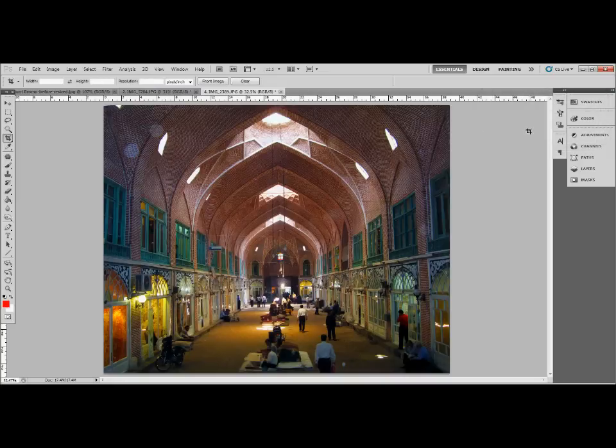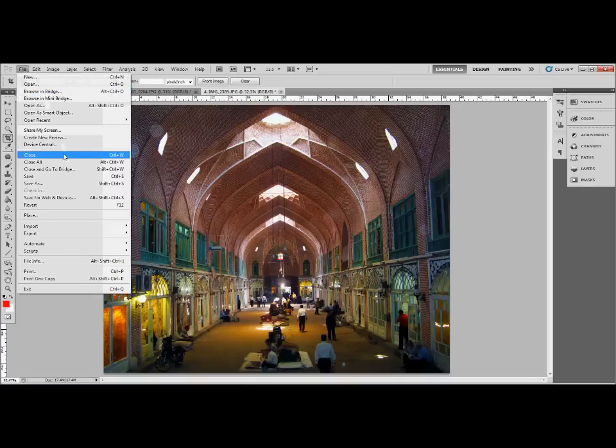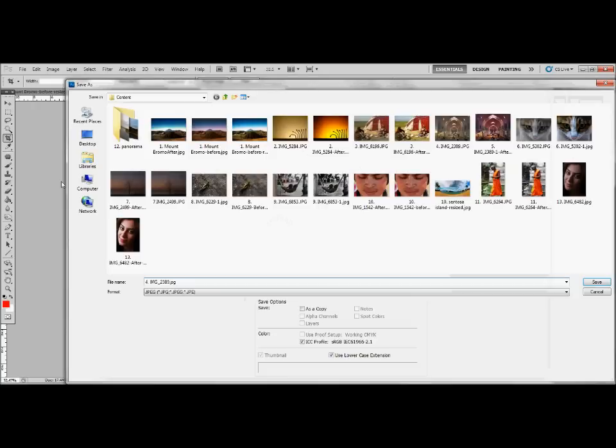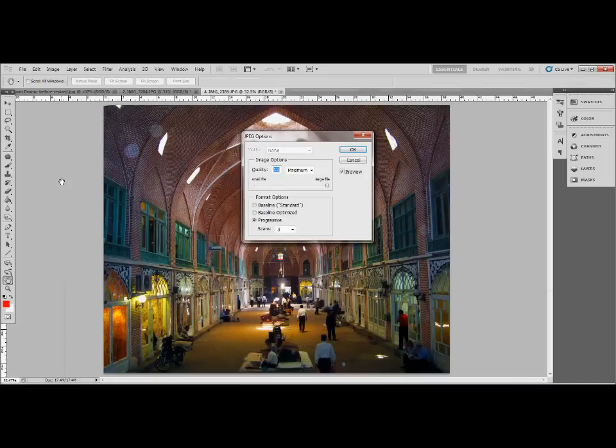Okay. And here is the image. You can save it or go to File and save it as a new file, edited. Set the quality to highest quality and click on OK.